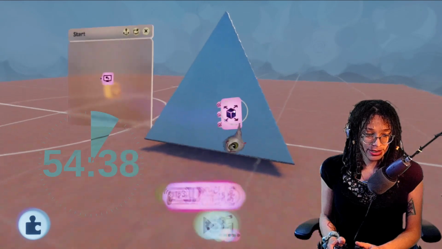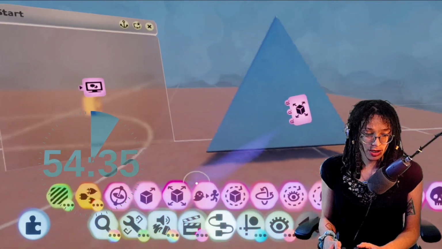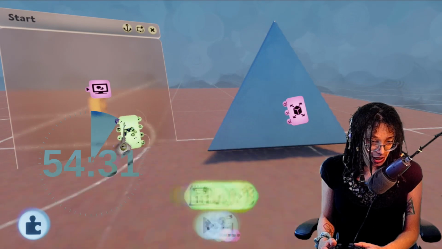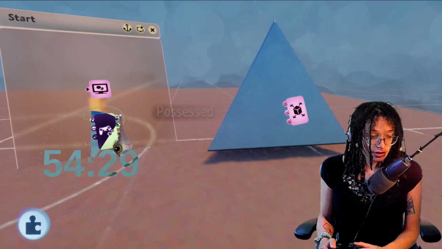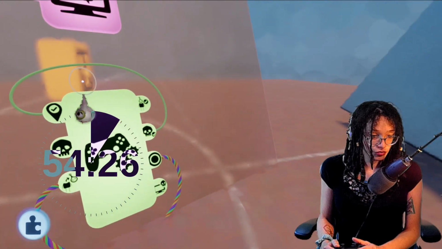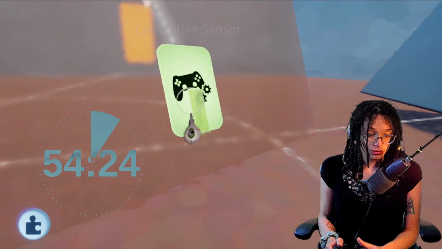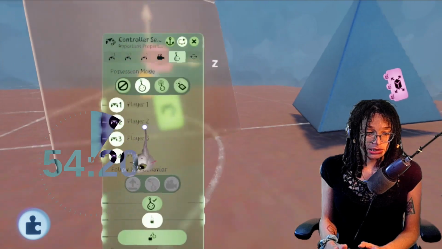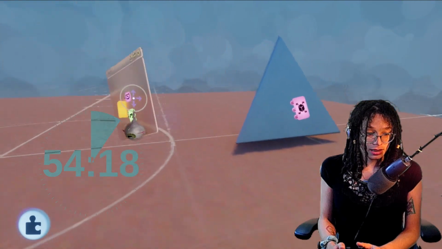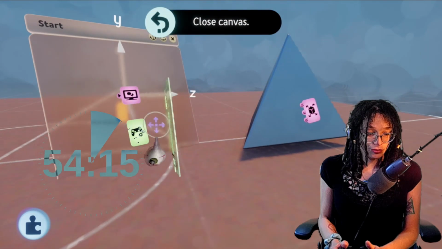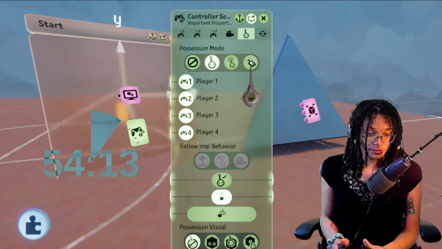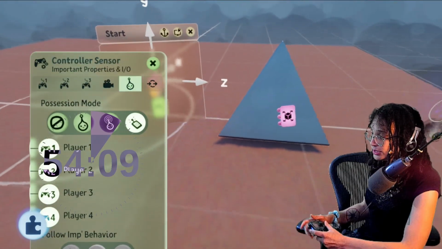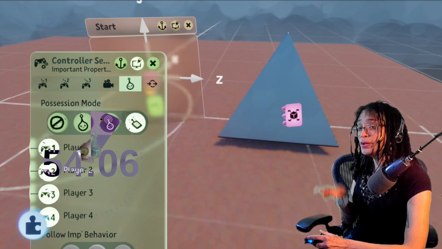We'll open up our microchip that we put down. Basically, I just want to give us control over this. I'm going to get a controller sensor. Now we're hitting a stride. I'm going to delete all this crap that comes with it by default. I don't know. I just don't like it. So I'm going to have it be force possessed. And we actually, let's make it remote control so we don't even need force possession. None of that matters if we force it like that. I'm going to look over here. I'm going to look over here now.